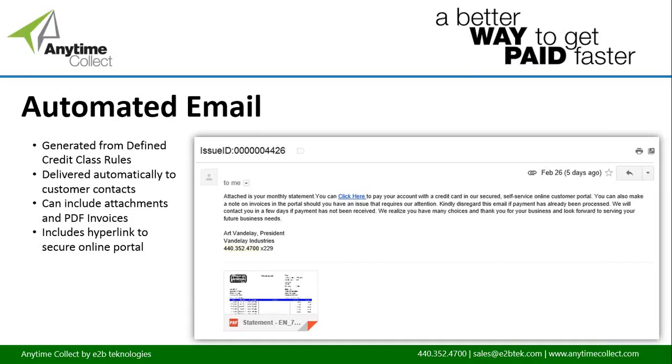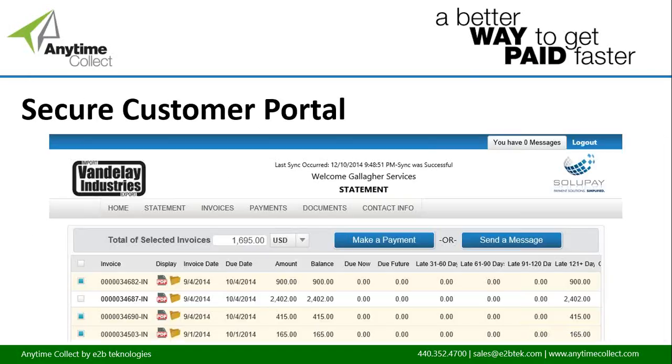These emails can be customized to a group of customers, so you can have different templates that go out. And again, all you have to do is click a button. Emails are all delivered to every single customer that has an open invoice that needs to be paid. They click that link, it takes them out to the portal. They don't have to remember the domain to go to or your website. They don't have to remember a username or a password. They click the link, it's encrypted, it logs them in automatically.